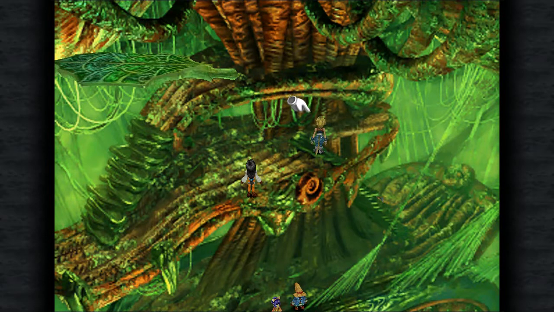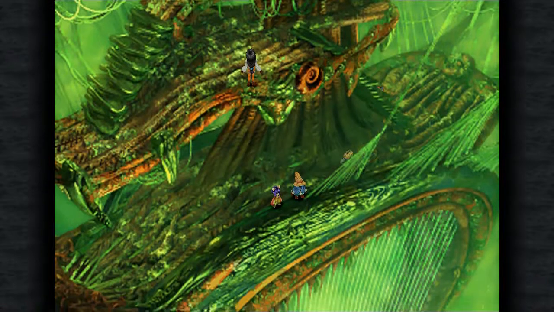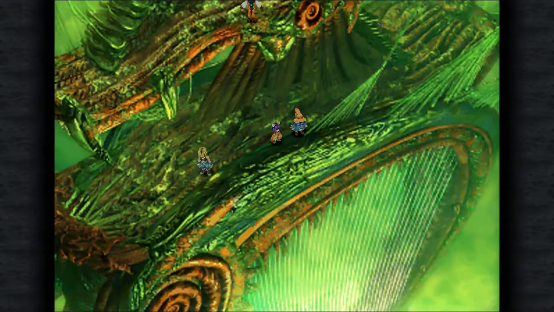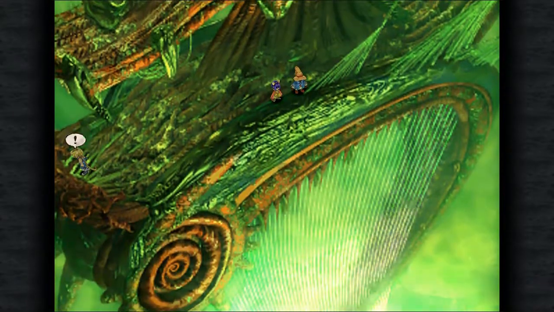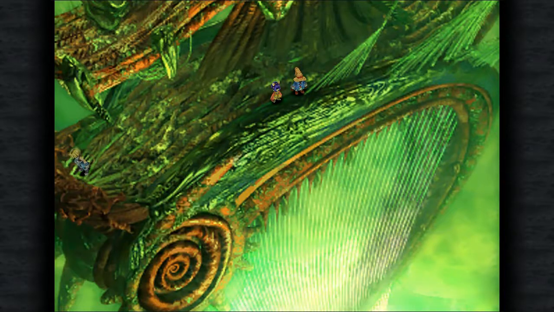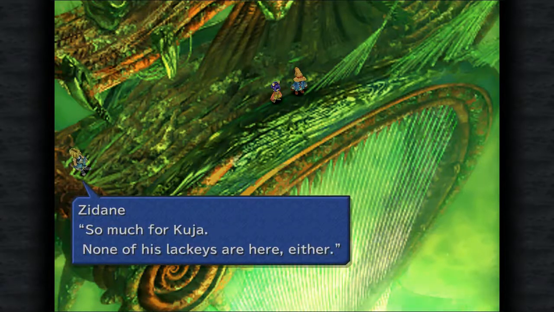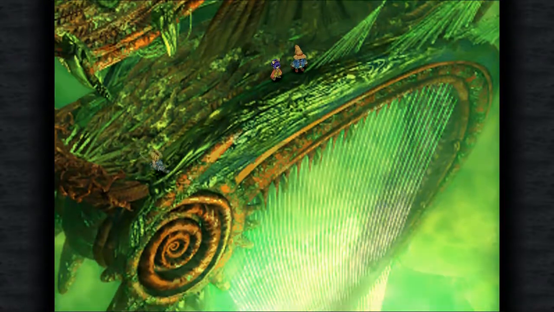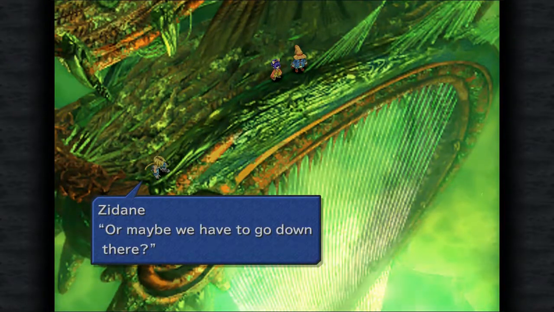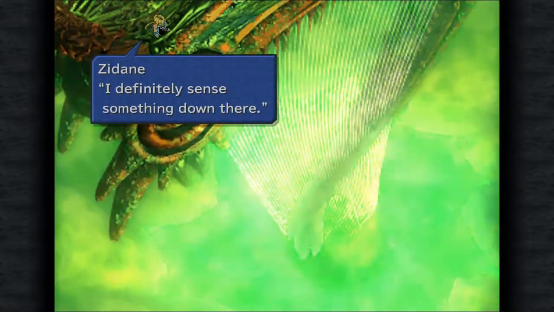Could the whole Iifa Tree be some kind of giant machine? A machine that creates the mist? What's this thing? How do we get down there?